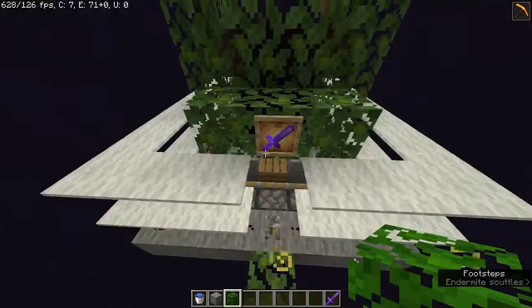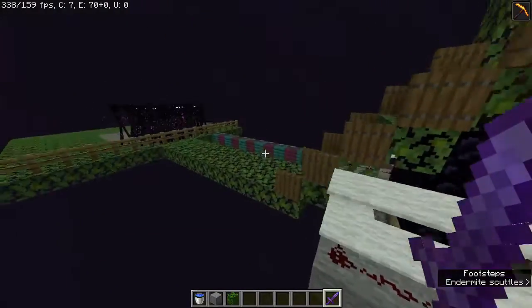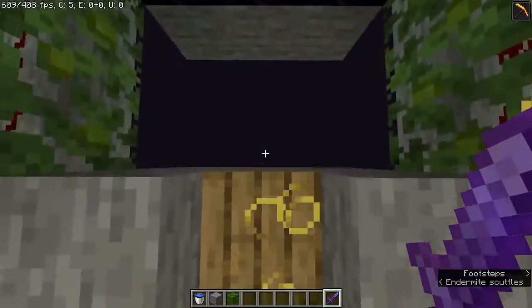Now, this is the actual Enderman farm. You can see that it looks quite complicated with all this redstone and stuff, but I'll show you how to do it. So the most important thing is this lever here. Now you can see that this is a hole to the void.